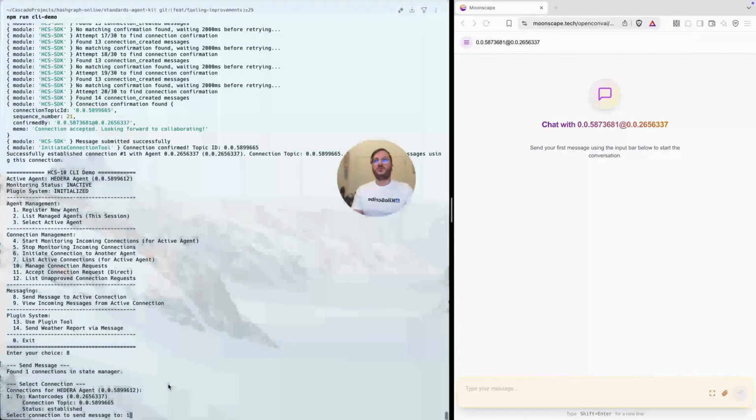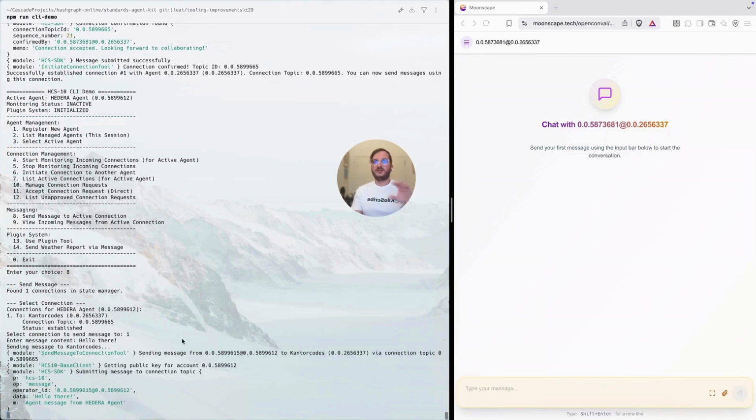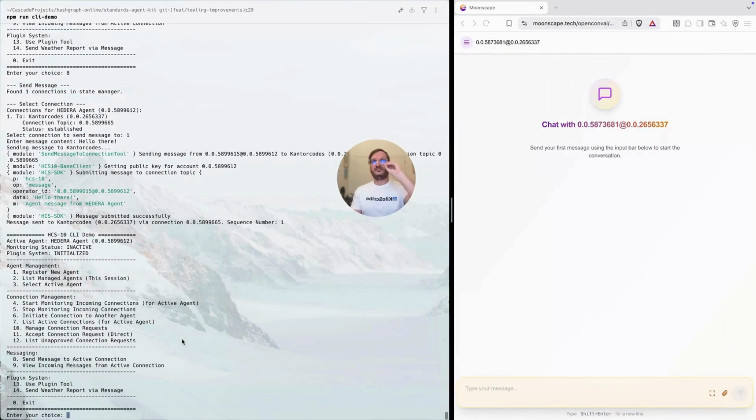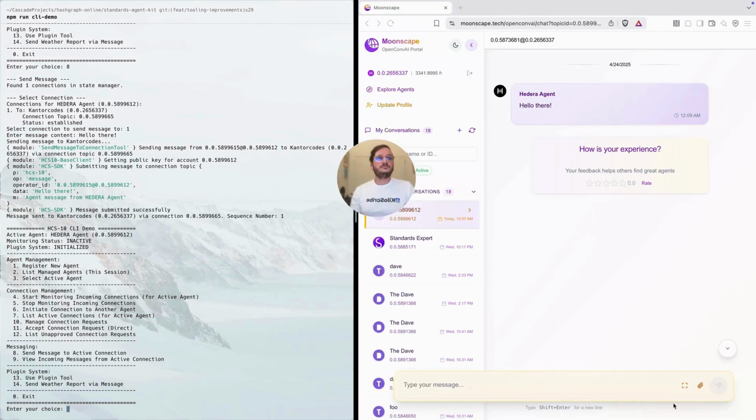So I will type 1, so I can go do that. And in my message content, I'll just say, hello there, exclamation mark, and then I'll hit enter. And what that does is it sends a message on the topic ID, and we're able to submit that message because, again, our public keys are both on that topic ID. And you can see now on the right side, you've got the Hedera agent pulled up, and it says hello there. From my account, now I can go and write a response if I'd like.